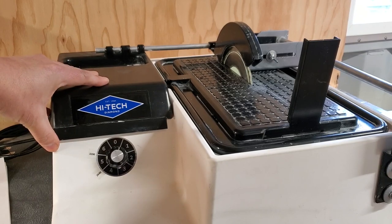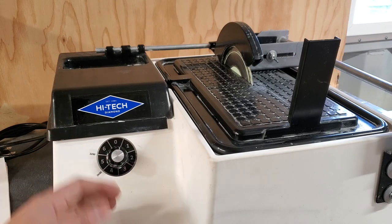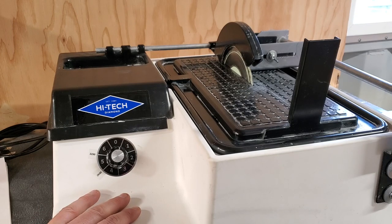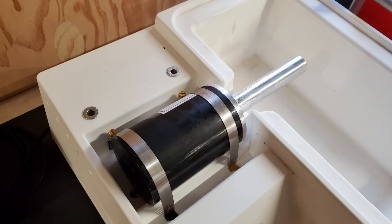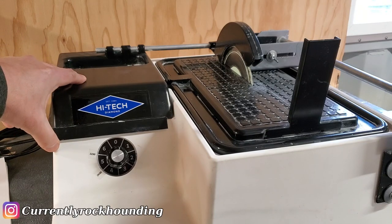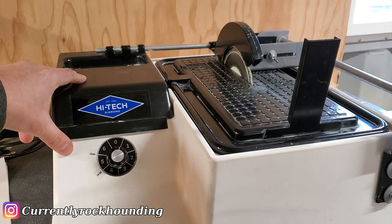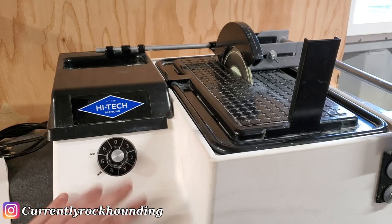A big upside for the High-Tech is that on their website you can buy parts and order repair work. The guts of it are totally user-serviceable — if you're a slightly knowledgeable and handy person. But if you're not, you can always mail it back to them and they'll put in a new motor and take care of everything. Motors do not last forever — I've had Dayton motors burn out on me in the past. AC or DC motors can kick the bucket, so it's nice to have a company with that kind of backup.